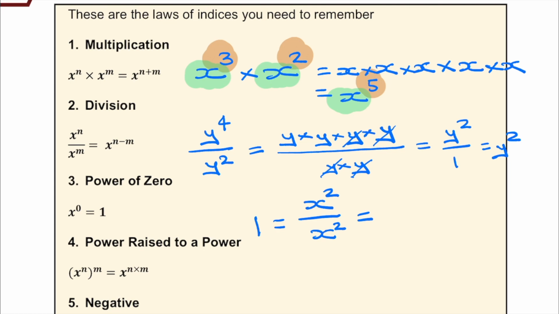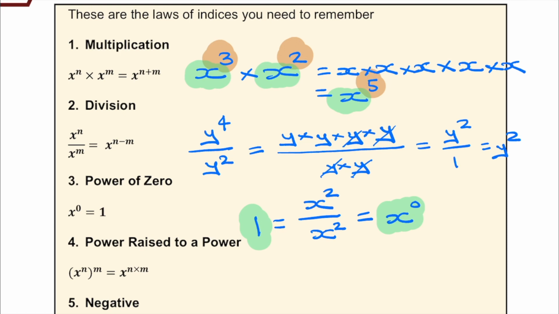But another way of thinking about this is actually using the division law. So law number 2 that we just looked at. Now we said that if you're dividing and you've got the same base, you just need to subtract the 2 powers that you've got. So if I take this and I subtract my 2 powers, I'm going to have 2 take away 2, which is going to give me 0. So what we actually end up with here is this x to the power of 0 equals the 1 on the other side. And that will work with anything, any numbers or any algebraic terms that you try. Okay, the fourth one is a power raised to another power.